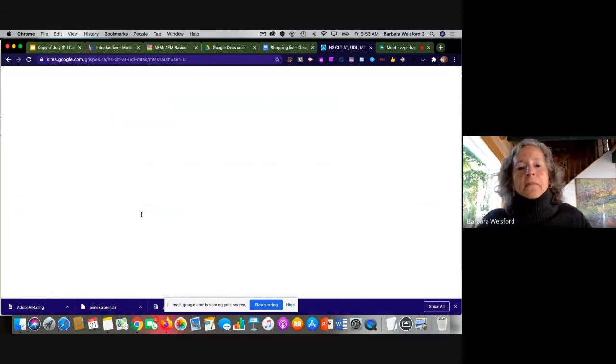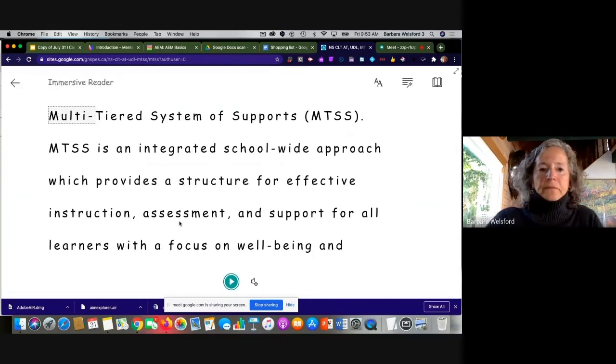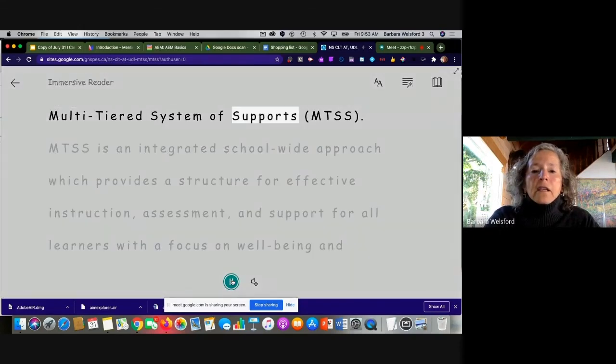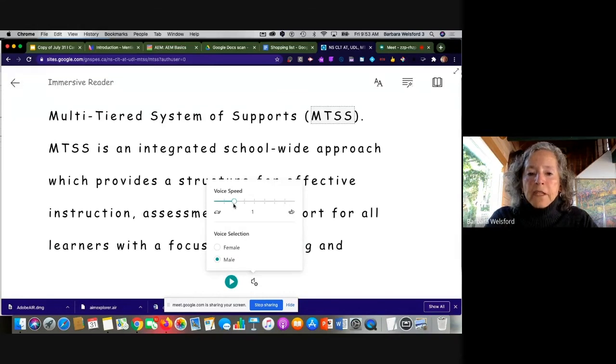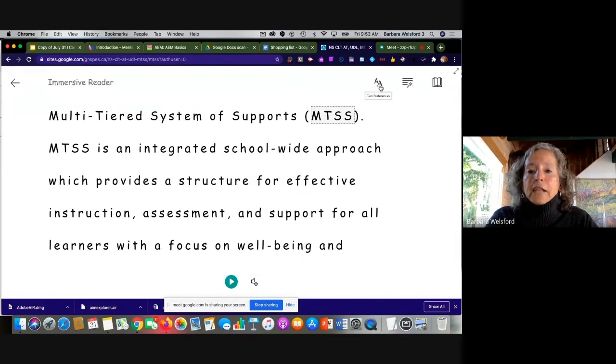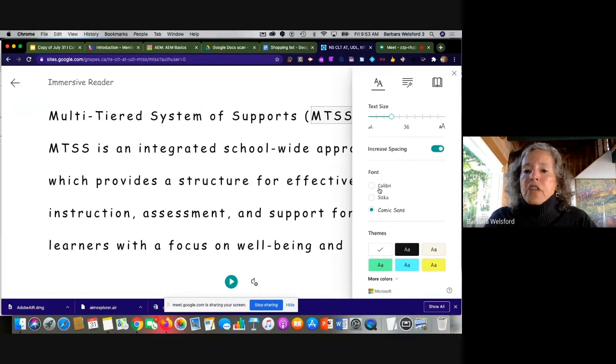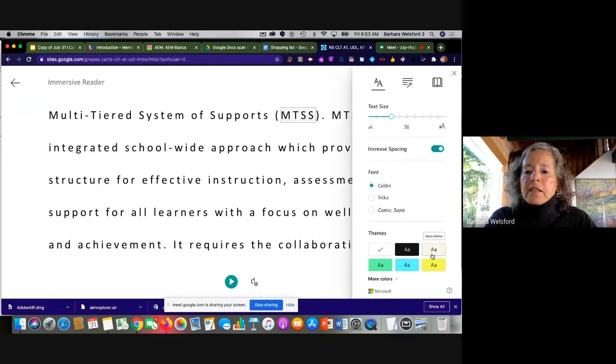Help read this. And here I have the digital pulled out content that I have selected. I can have this read aloud. Multi-tiered system of supports. So this is enhanced access to websites. I can also change the voice settings, rate of speech feedback, again, flexibility. I can change the font to make it more accessible, the background color. Even more colors are available.